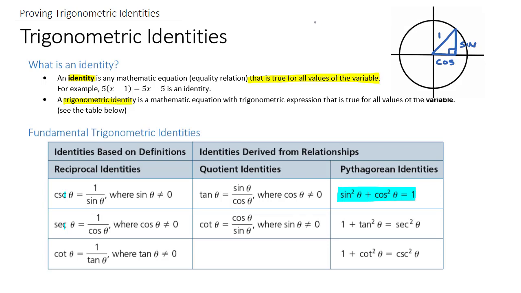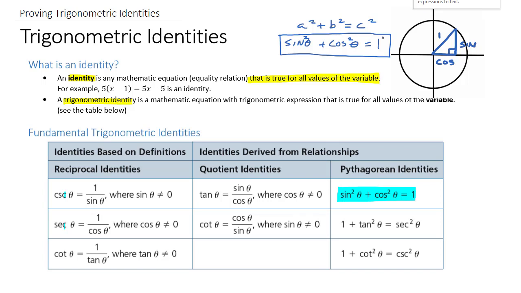So that means if I use the Pythagorean theorem, remember how it's a squared plus b squared equals c squared, I could substitute this in and go, well, that means sine squared plus cos squared. Oops, I'm falling for my own thing I've warned you guys about. I'm putting the square in the wrong place. The square should actually be on the function name, not on the angle. So sine squared of the angle plus cos squared of the angle is equal to 1 squared. 1 squared is 1. So that gives us a really important definition. When we get into doing these, I'll show you where it pops up. But long story short, anytime I see a 1, I can replace it with sine squared plus cos squared.